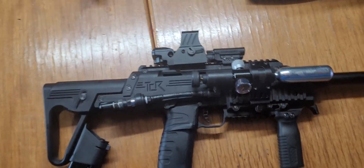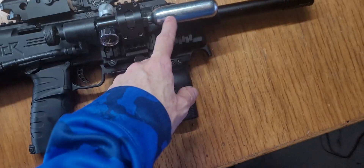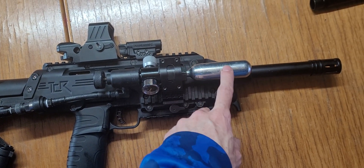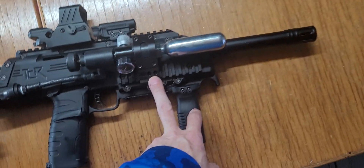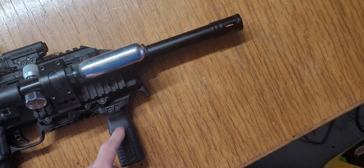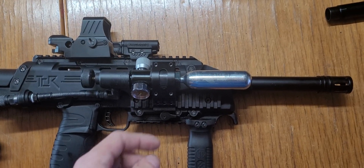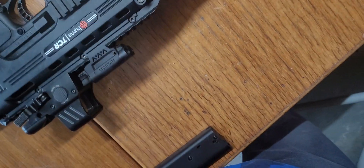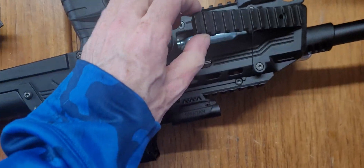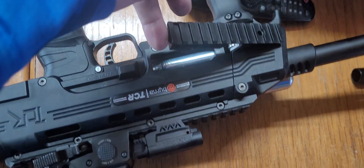This is a quick video on the Burna TCR. The way I have it set up, you can go anything you want — HPA or CO2. You can do any form of CO2 and any form of HPA up to 88 gram, whatever PSI you'd like. On the other side of the TCR it normally loads through here with a 12 gram — you open that up and put a 12 gram right in there. That 12 gram is used right now, so to keep a seal we have to leave it in there.